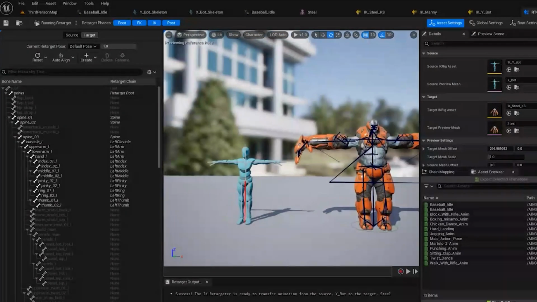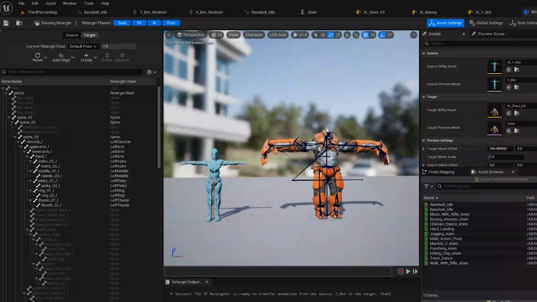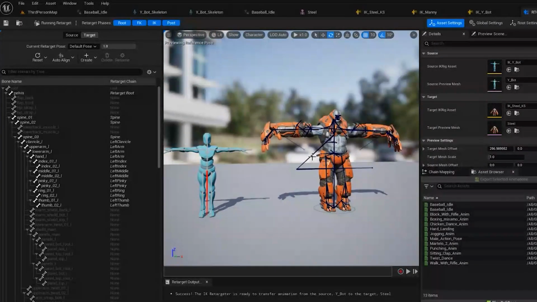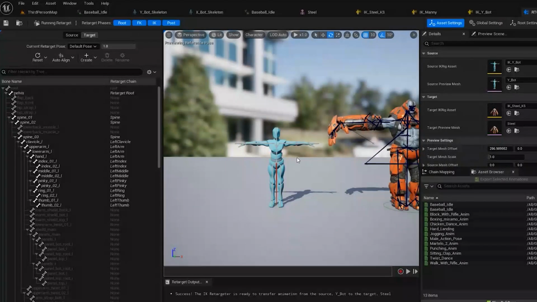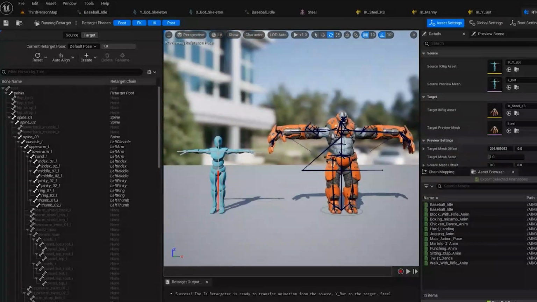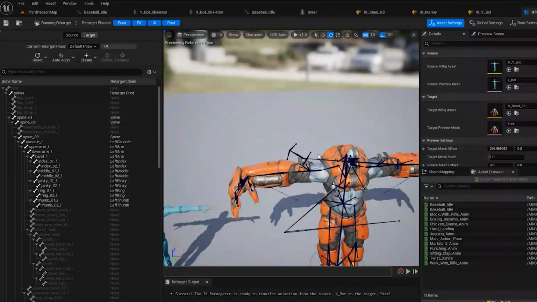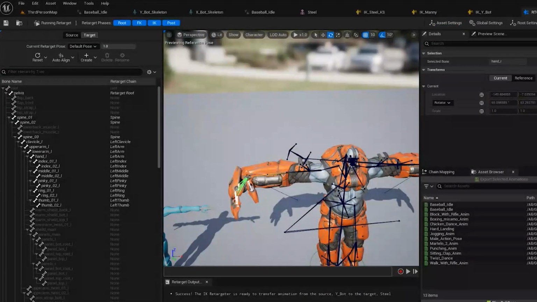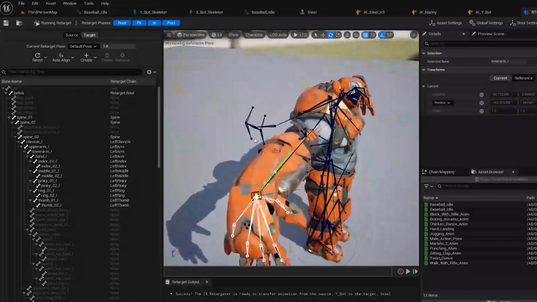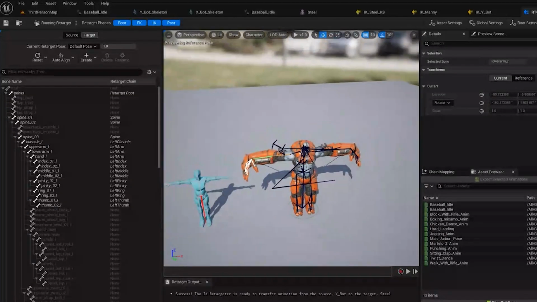And as you can see, his arms are rotated. It's not good. For retargeting, it's important to have the same initial poses. So if this one is in T pose, this one should be too. And how we needed to do this previously in the previous version of Unreal, we needed to find the bone, rotate the bone, and press. It's not okay. It's not working. Okay, it's not working. I know why.